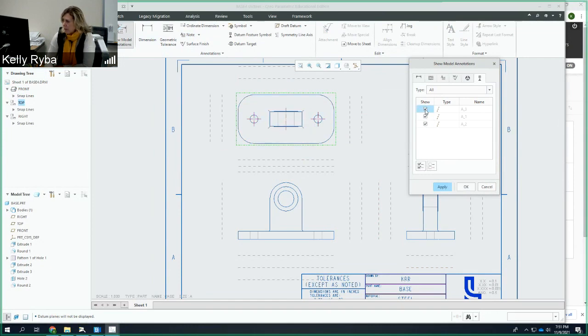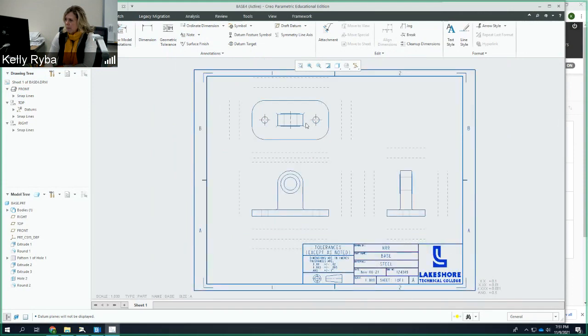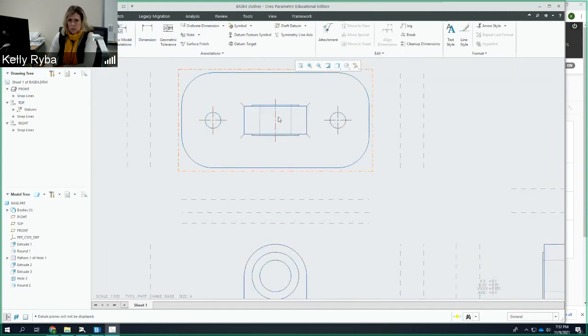And all I need to do is show for each one of these, they turn black. The other way that I can do this is in the model, in the actual view itself, I can select it and notice that it automatically checks as well. Same here and then same here. Okay, so once they're all checked, I want to say apply, and then I'm going to hit cancel. Okay, so they're in here. Now I'm going to zoom in, and I want to connect these two so that I know that they're in line when I put the dimension in. So I'm simply going to click on it and notice that it activates those 4 corners. And I'm just going to go over the top here, and I'm going to scooch it over until it meets on this side. There you go, and it's done.